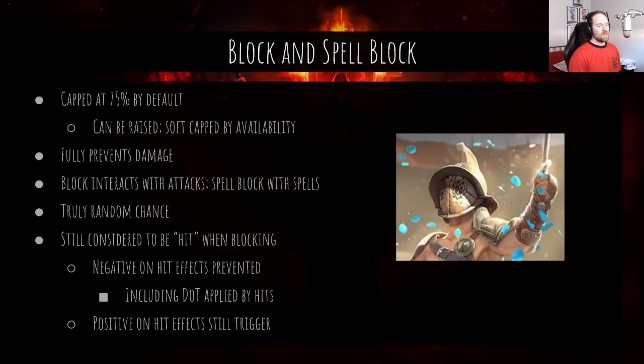It fully prevents the damage from any hit that gets blocked. It interacts with attacks. Spell block interacts with spells, as you might imagine from the name. It is a truly random chance. There is no entropy system at play here. And you are still considered to be hit when blocking. Sort of.